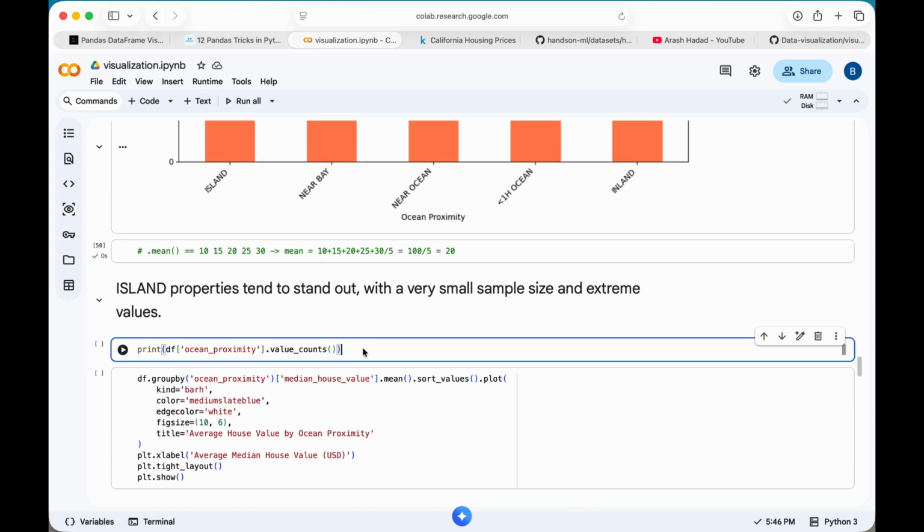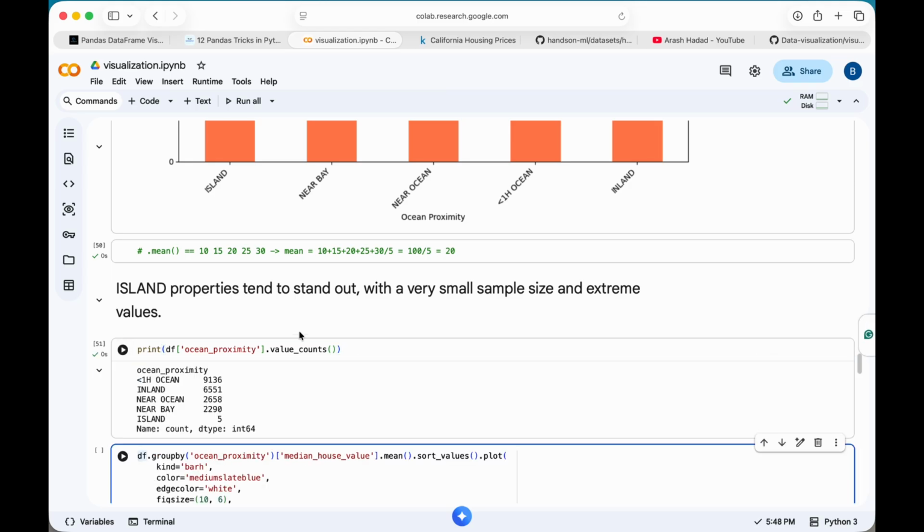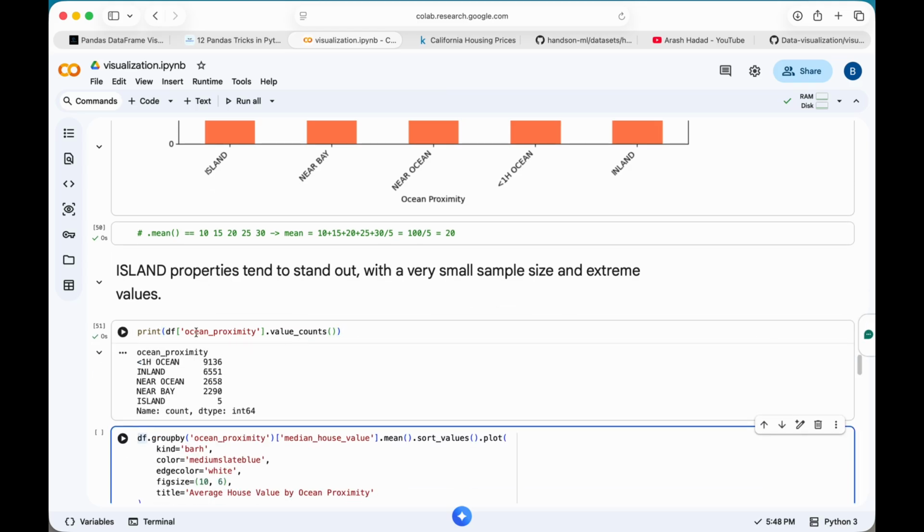So here we can also see the value counts for our categorical feature.